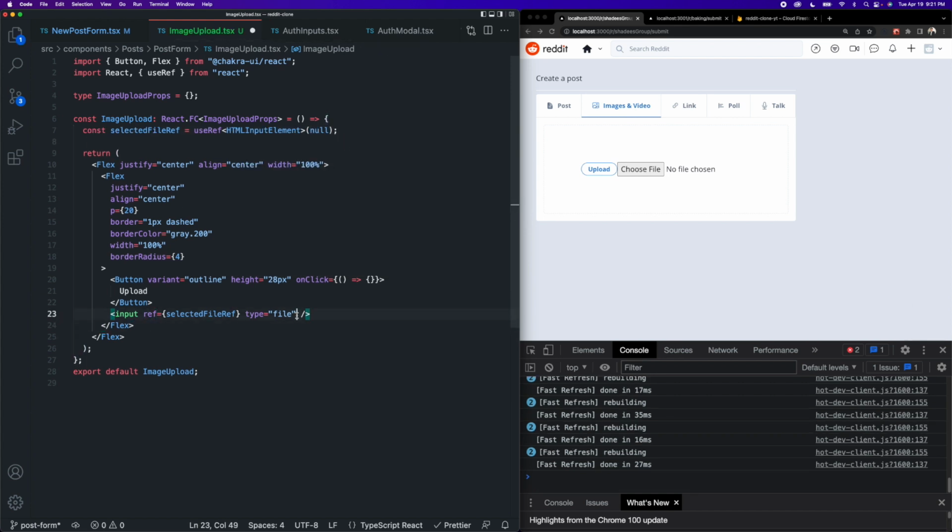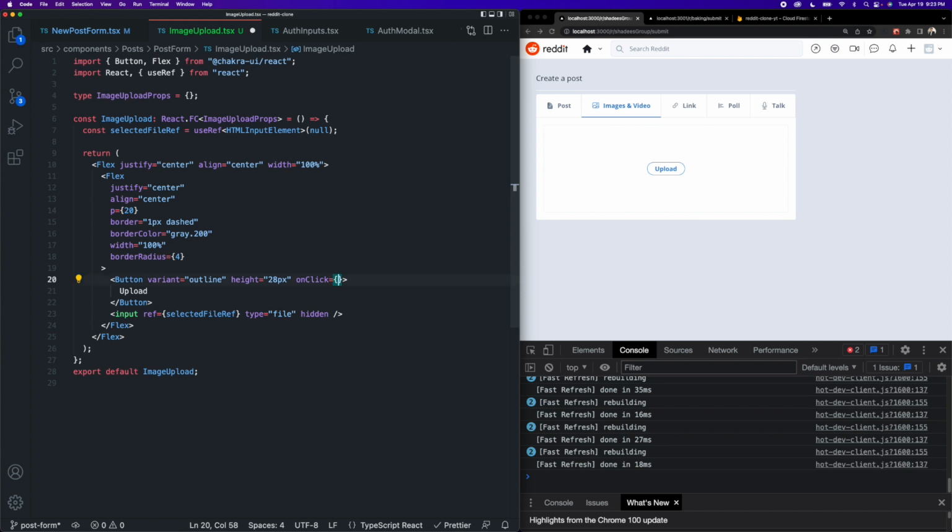And very conveniently, the input element has a property called hidden. We can just pass that as a prop and it'll just make it disappear, but it's still there. It's just not being displayed. So the reason that this is going to be helpful in our case is that because we are storing this input inside of a file ref here, we can interact with this input using this ref variable. And this will make more sense as I actually write out this function here.